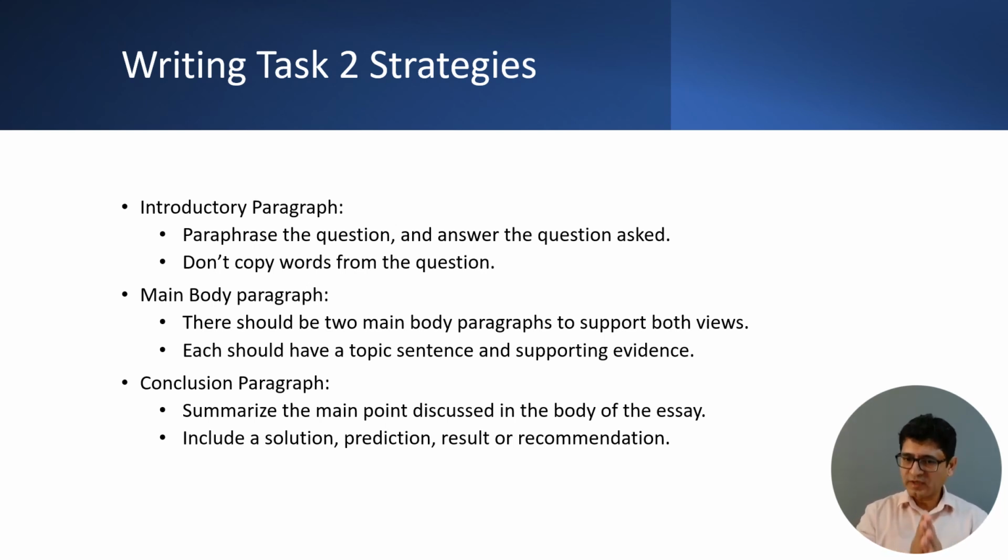I'll suggest you to write that clearly so that the examiner can note down, okay, here is an opinion. So say your opinion very clearly. And in the end, optionally, you can include one of these in your conclusion as a last sentence. You can give a solution to the problem and a prediction, result, or recommendation. In fact, if the question asks you to give a solution, then you'll definitely give a solution, but otherwise these can also be a helpful ending, quite impactful, powerful ending, and will conclude your essay properly and appropriately.